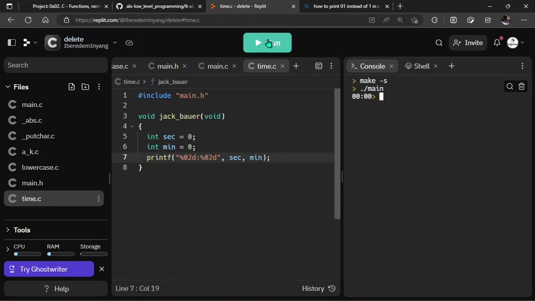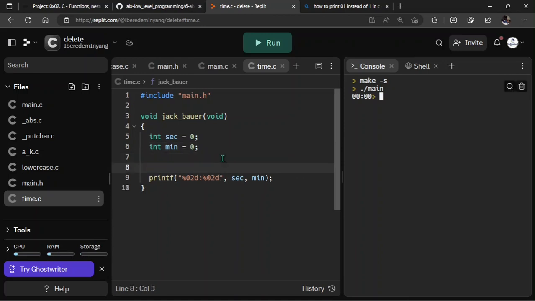Now, the second thing is, how will I increment my seconds to read 0 to 60? All right. Of course, that is for loop or while loop. Anyone you want to choose to use, it's fine. So having known how to at least print the 0 into place values.